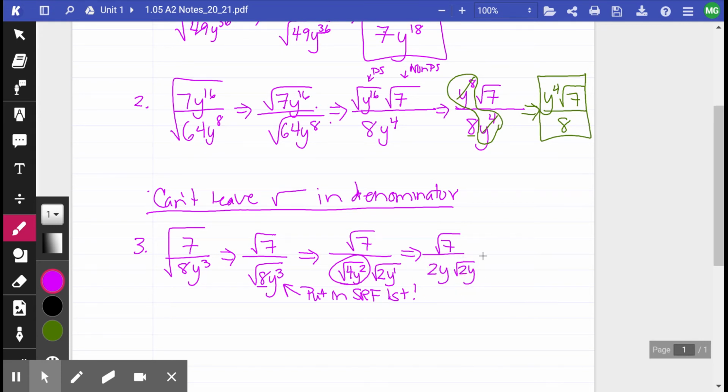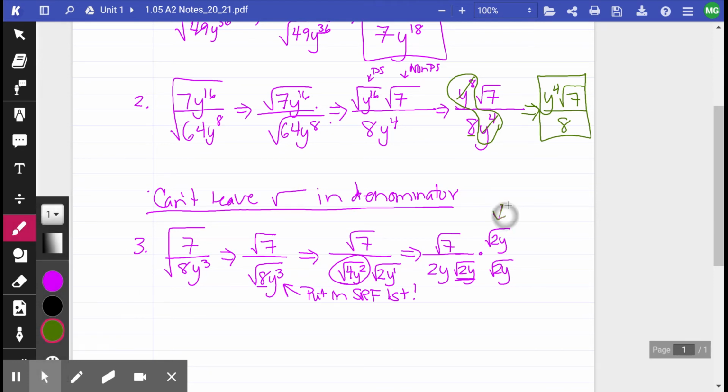So the problem now is that I have a square root in the denominator and I'm not allowed to leave it in the denominator. So what I do to rationalize it is I take whatever the square root is in the denominator, and this only works if it's being multiplied by something else, not if it's added or subtracted. And I'm going to multiply the bottom by rad 2y. Whatever I do to the bottom, I'm going to do to the top.